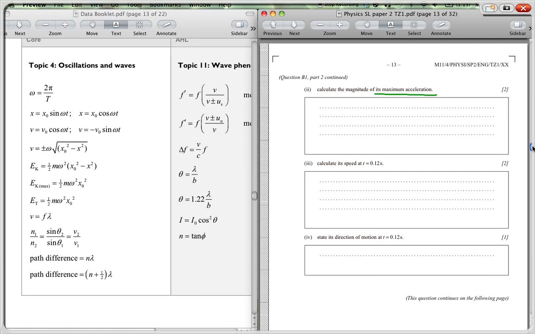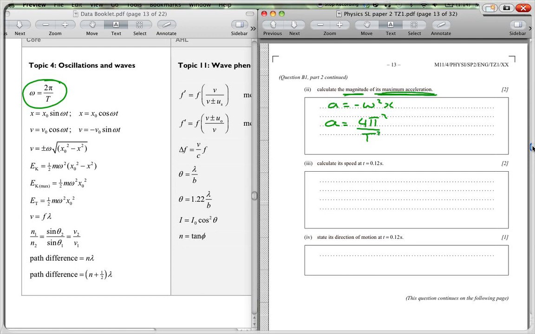Now, for that we need our formula, which is our definition of simple harmonic motion, a is equal to minus omega squared x. That's actually not given on our data sheet, but from this we have omega is equal to 2 pi over T. Now we're talking about the magnitude, so we can do away with the minus, because the minus is purely giving us a direction, telling us that it's in the opposite direction, towards the equilibrium point. So I can have 2 pi over T all squared, because that's equal to omega. So I can write this as 4 pi squared over T squared, where T is your period.